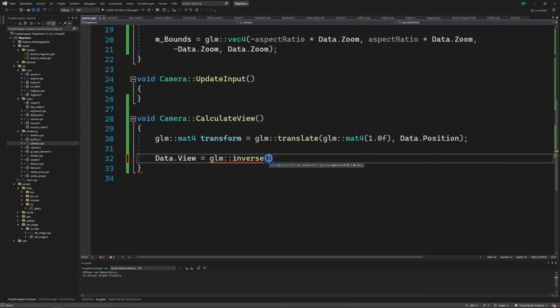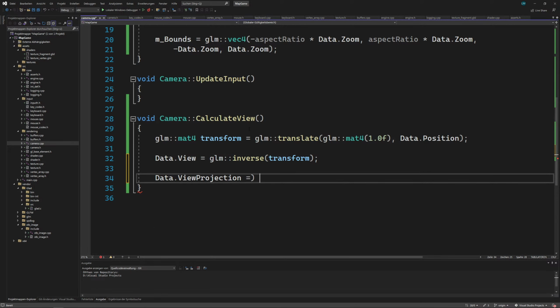If the transform of the object is going to the right on the camera, it's going to the left, because from the viewpoint of the object, right is swapped with the viewpoint of the camera, because they are looking in different directions, the camera and the object. So that makes sense, just inverting the transform for the view matrix. And view projection is just equal to data.projection times data.view.